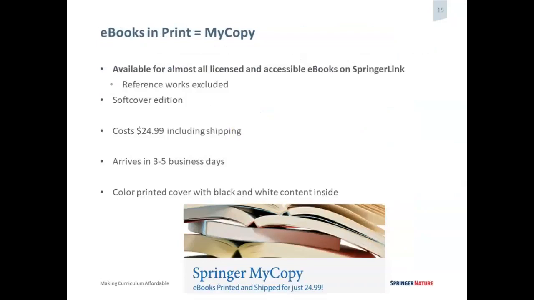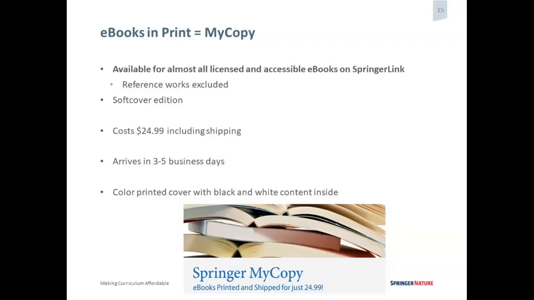Next is just a reminder that we will often hear students say, well, it's great to have the free ebook. That's fine. I can look things up. I can do a Control F to look for my specific content. But still, I would like to have a print copy of that textbook. Well, with our licensed books, you do have that. A student can click on the button that says My Copy and order a $24.99 copy of their textbook. These books in hardcover are still fairly expensive at retail costs, so being able to order a paperback copy for $24.99 is basically the cost of the book; if you were to photocopy it, it would probably cost more than that. So that is having your cake and eating it too, and we're very proud of that.